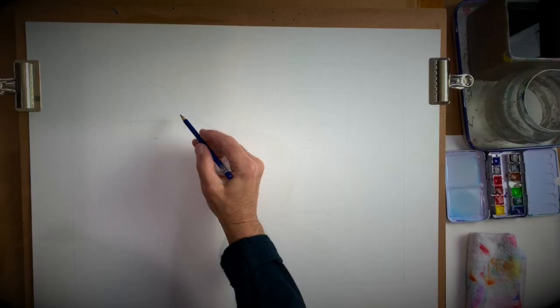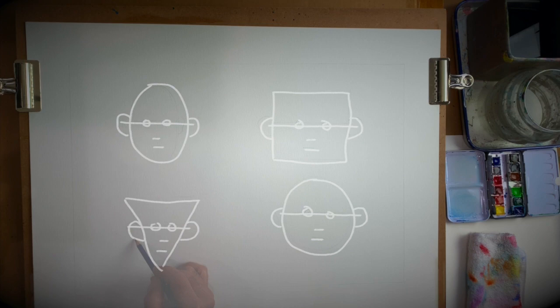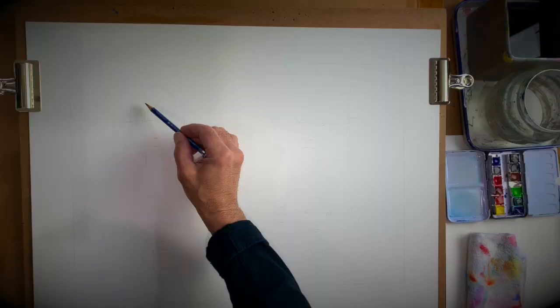Ears — look at my ears, they sit right around where my eyes are. So there's an ear, and these are just very simple shapes to start — little semi-circle ears. We've got to put in all the details: neck, which is pretty much a square shape. All of these things are going to just vary as you do your drawing, depending on which it is you need to do.